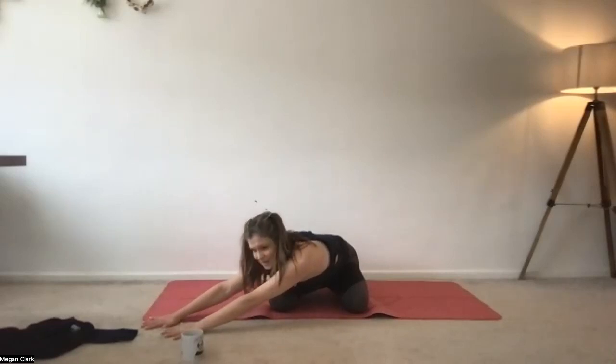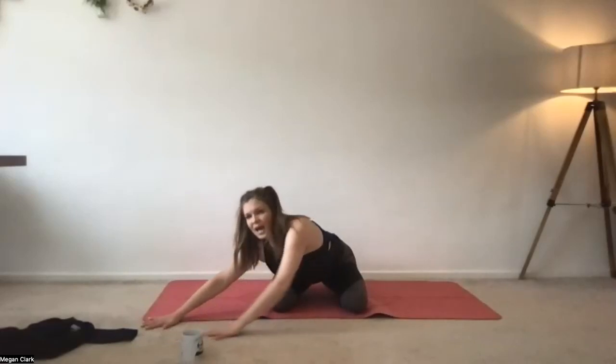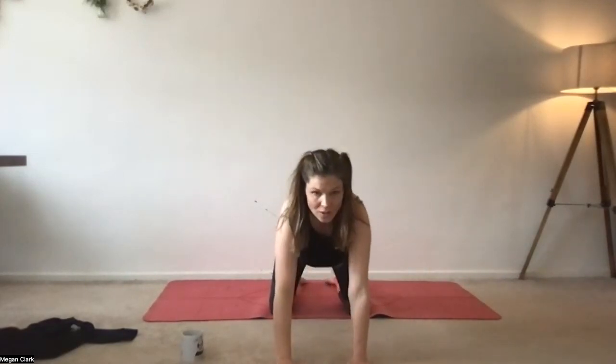So funny, isn't it? When I think of positivity, I just have this color yellow flood my thoughts, or a childlike sunshine image that we've been drawing since we could first pick up a crayon. Inhale and exhale, just finding that little bit of joy and positivity as we release any tension, walking the hands back to center, but slowly lifting up onto all fours.